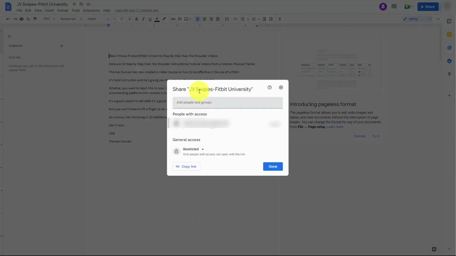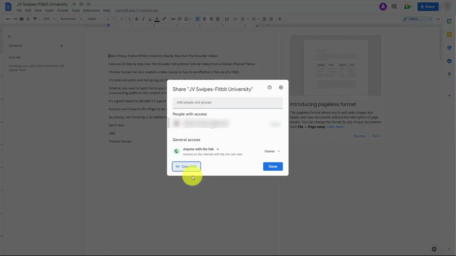Now you're going to want to confirm, when you're sharing the swipe document, that the general access is set to anyone with the link, and that you're using this copy link inside of your documents. Because if you don't, individuals are going to come to the link and need to request access from you in order to see the rest of the document. And of course, you want to avoid that scenario.